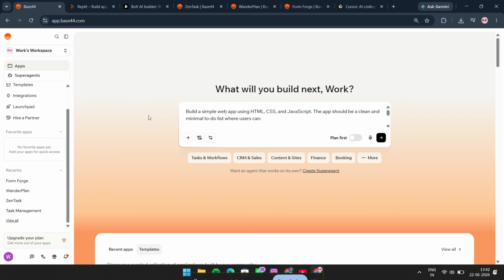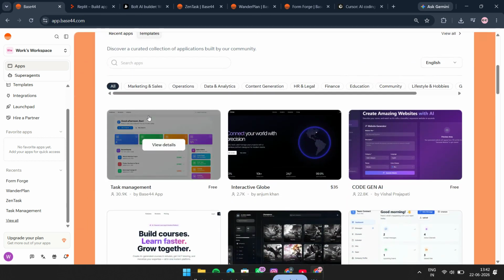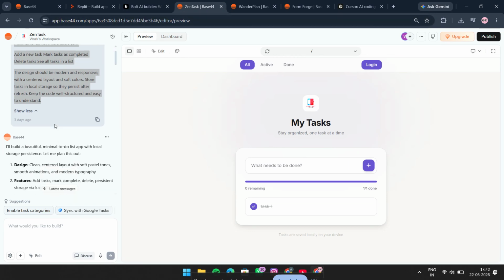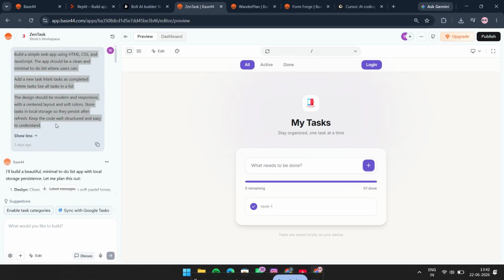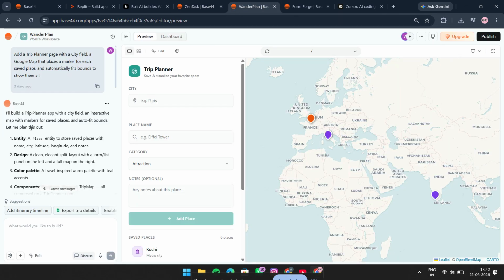The second way to make money with Base44 is through the affiliate program. If you prefer not to build a product yourself, you can promote Base44 and earn commissions by referring new users. This can be a good option if you already have an audience on YouTube, TikTok, X, LinkedIn, or through a blog or newsletter. To do this well, don't just share the link.